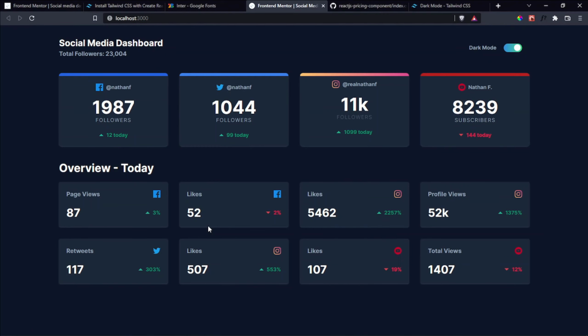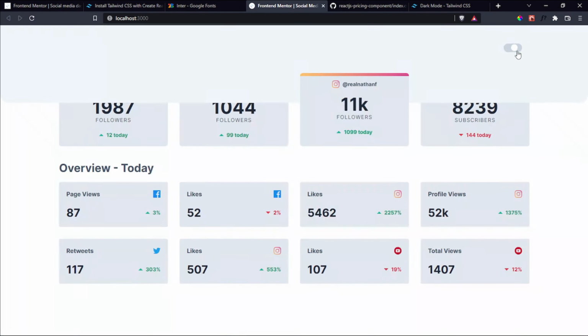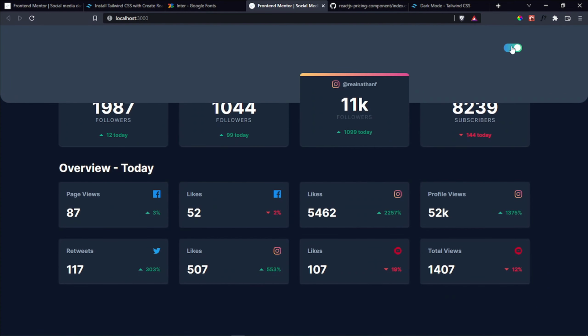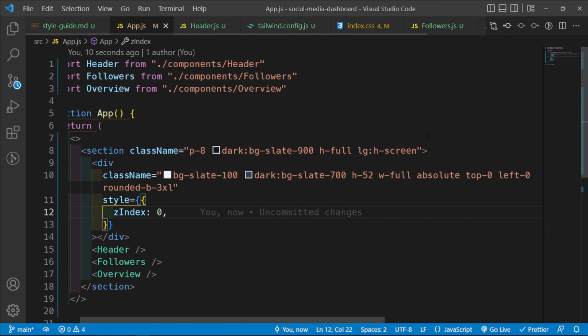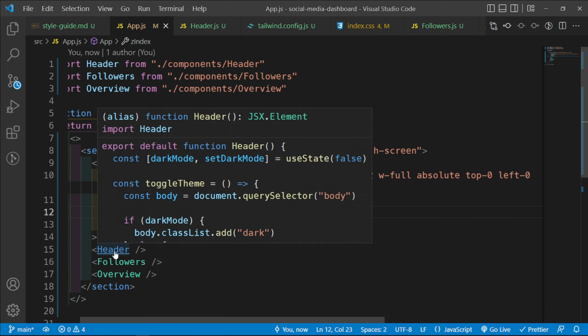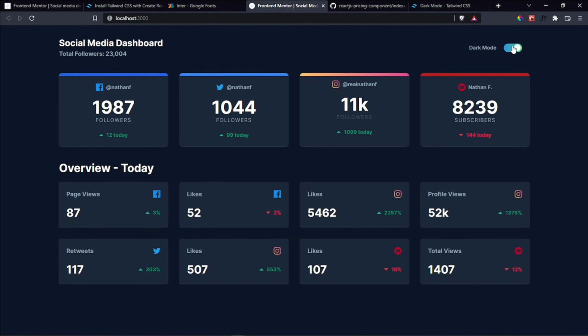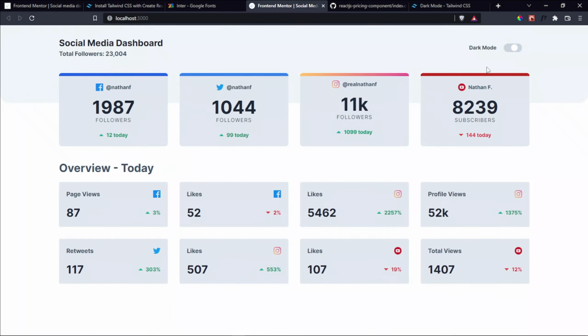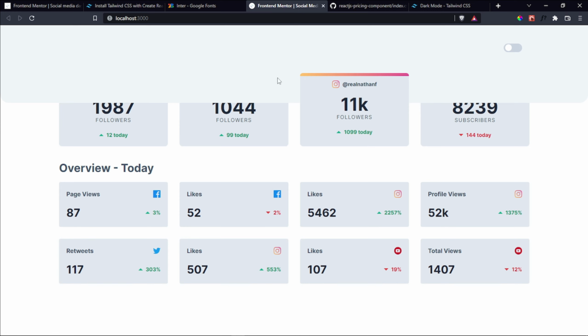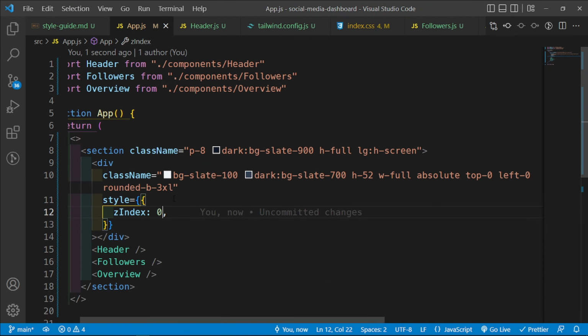Let me change this to 0. Let me see. Yeah, 0 does that. Oh, you know what I can do? Change this into -1, and then I'm going to go inside the header. Or you know what? Wait. Change this to 0. Okay, so that now it's going to appear on top, and then I can go inside the header. I think this is going to fix it.